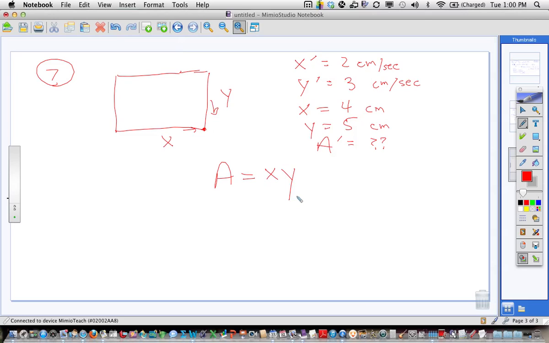Now, when I do this derivative, I have to do what? I have to do a product rule. Now, I'm doing the derivative with respect to t. So I do the derivative of A with respect to t. That'd be dA/dt, A prime. And when I do the product rule, the derivative of x is 1. No, it's not 1. It's x prime. Right? Because we're doing it with respect to t. So the derivative of x is x prime. We leave the y alone, plus the x left alone times the derivative of y, y prime. Now look at all that mess we have.